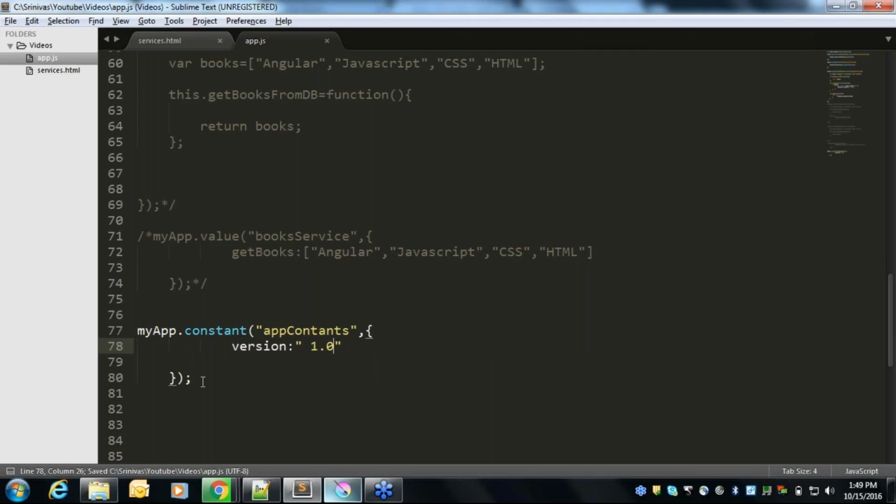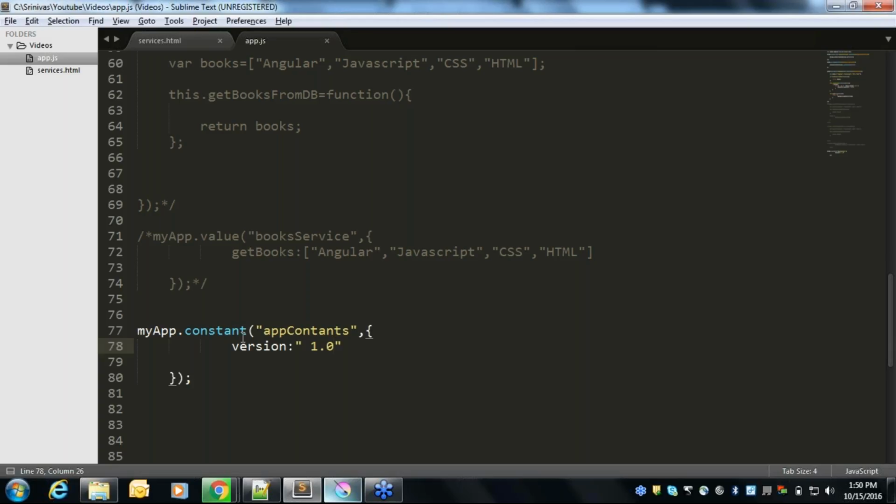So now the use of this constant function is, we can inject this constant function anywhere. Anywhere in the sense, this constant function can be injected in the controller. It can be injected in different services.